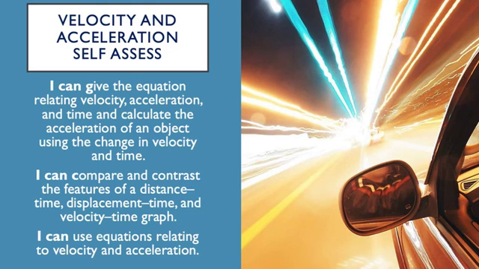Okay, how did you do? Hope you did all right on those ones. So this is what you should be able to do from today's lesson. You should be able to give the equation relating velocity, acceleration and time and calculate the acceleration of an object using the change in velocity and time. You should be able to compare and contrast the features of a distance time or displacement time graph and a velocity time graph. And you should be able to use equations relating to velocity and acceleration.